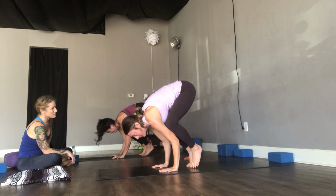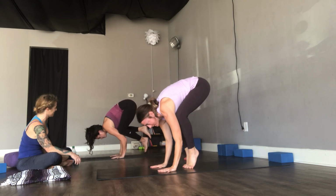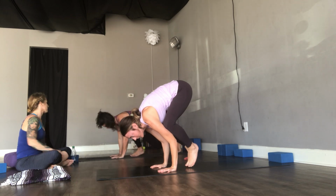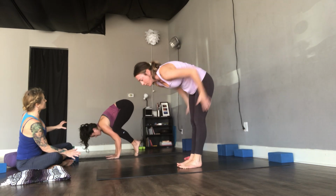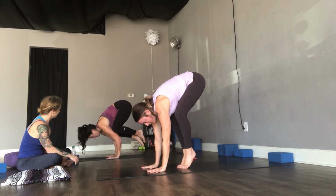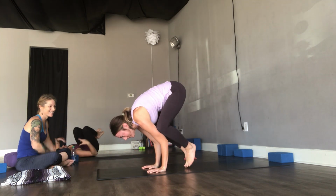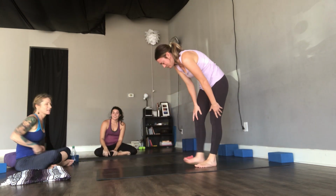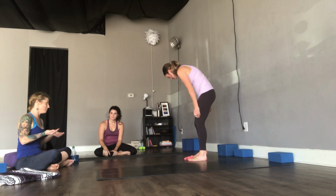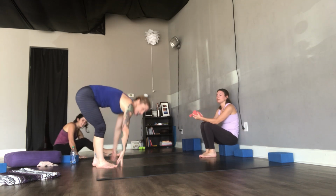Just try to pick up one knee at a time. So push the floor away with the hand that you're trying to pick the knee up. Think more about pushing the floor away and turn to one side. There you go. And then a lot of it is about just trusting to go. I'm a little tight for coming from crow to Tittibhasana. I can probably come from Tittibhasana to crow today. And that's about it. All right, so we're going into Tittibhasana or a firefly.